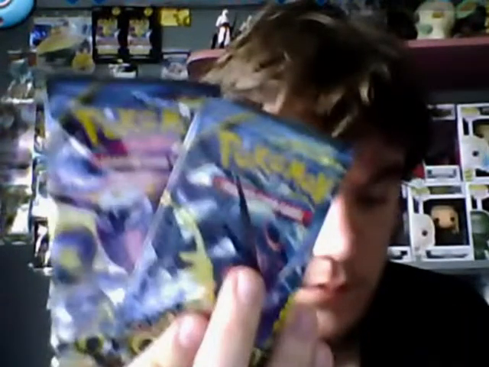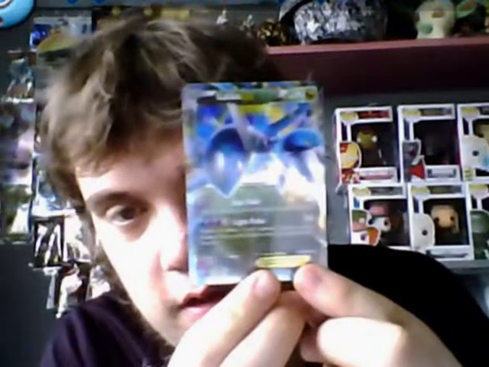We get Zygarde Origins, two of them. Roaring Skies and Break Clash. Oh, and I get the card out. Pretty nice X and Y card, an X and Y EX. I'm going to miss the EX cards. They are pretty nice, but these new GX cards are really cool. Don't mind getting one more EX in these four packs. Let's see what we get. We're starting off with Break Clash.